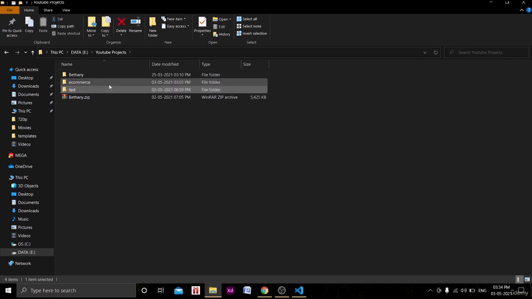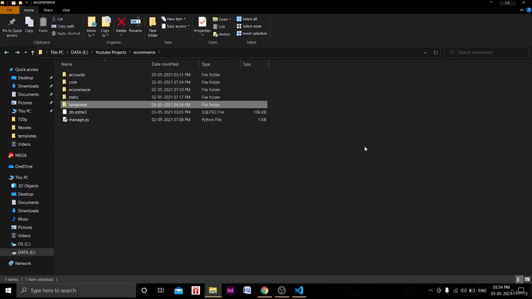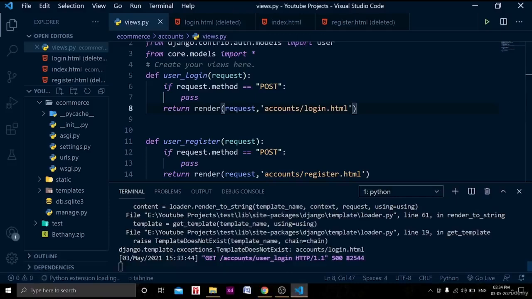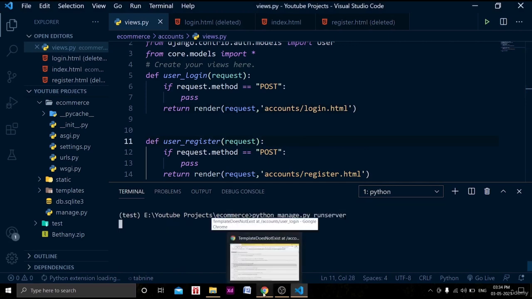In e-commerce, in the templates folder, in that core folder this accounts folder is created. Just cut this one and paste it outside the core folder. Now it should definitely work. Just save this, reload, and rerun our server.